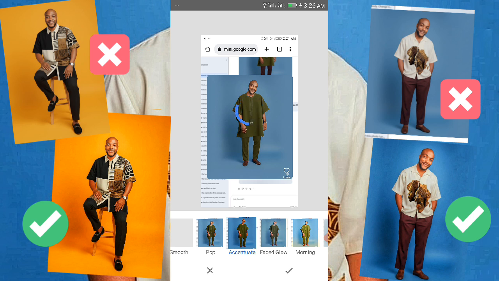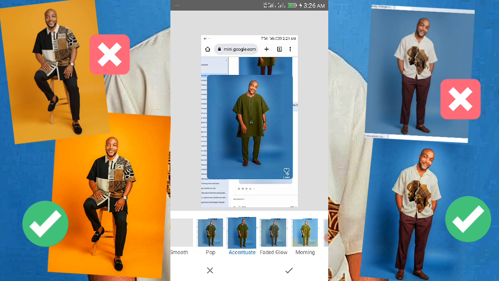Allow it to load up. If it's taking longer, you cancel it, then you go back to it again, or you start afresh. Let's start afresh.